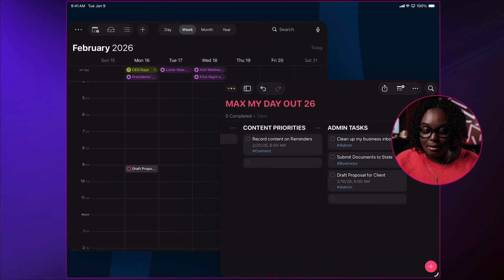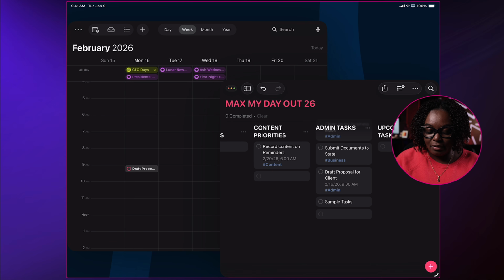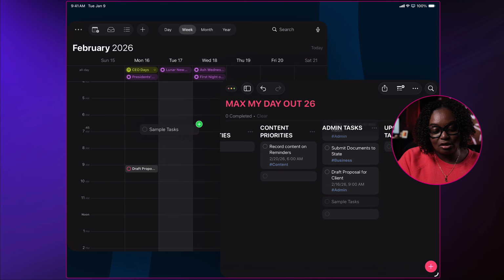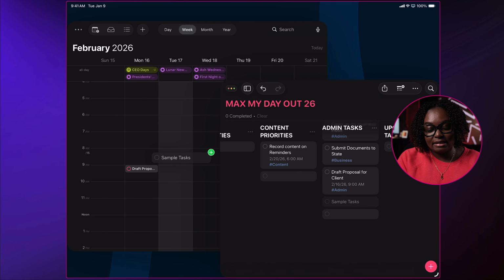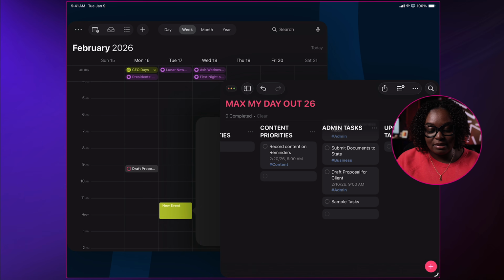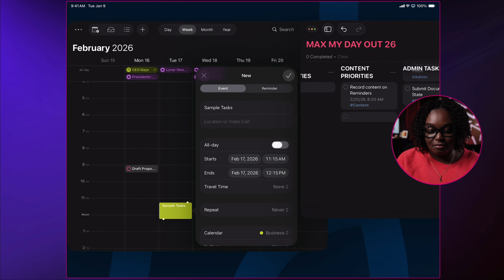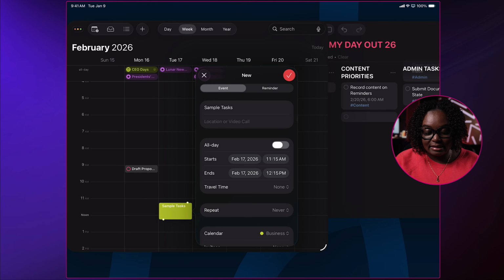So if, for example, I create a sample task, right? I can click and drag it onto here, and notice it's showing that it's going to be added. So this could be a sample task. All right. Notice it's going to give me the date and time from 11:15 to 12:15.